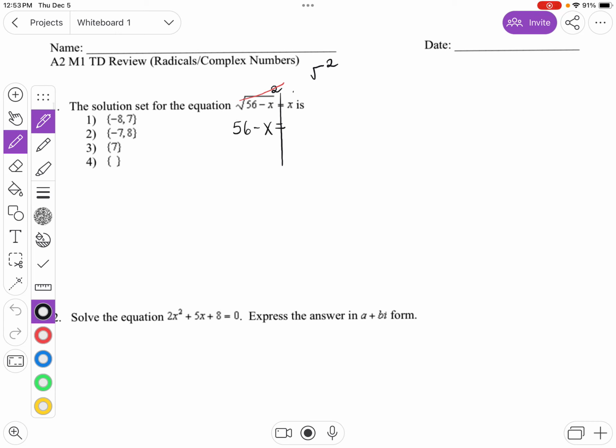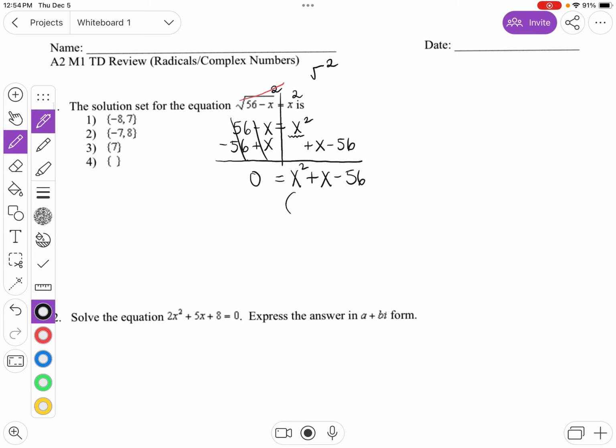Okay, now on the right side, we have to do the same thing. So there's our x squared. Now I have no like terms, so I want everything on one side. And my x squared is going to be my line leader. I want that one to be positive. So let's do the opposite and do plus x. Let's do the opposite and do minus 56. Okay, these are not like terms, so I'm just going to throw them behind the x squared, and here is my equation.